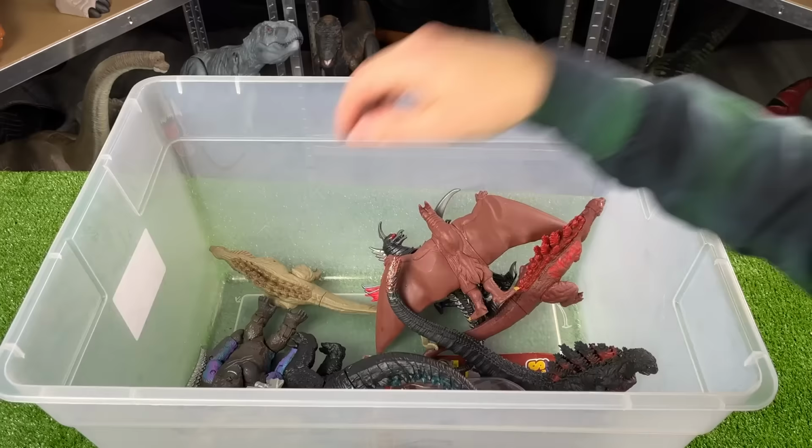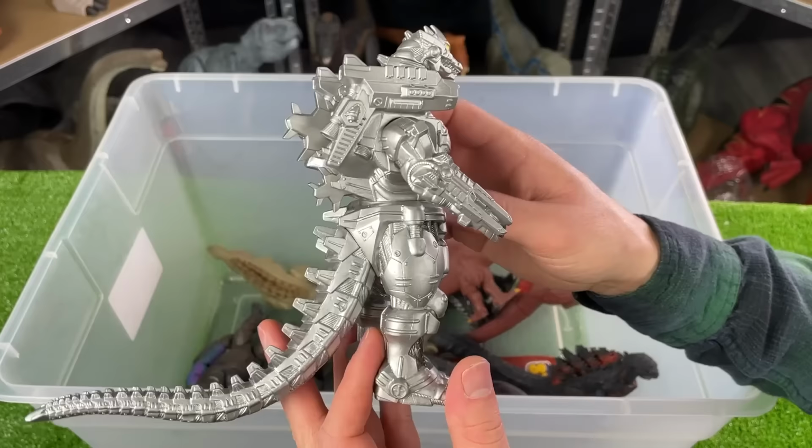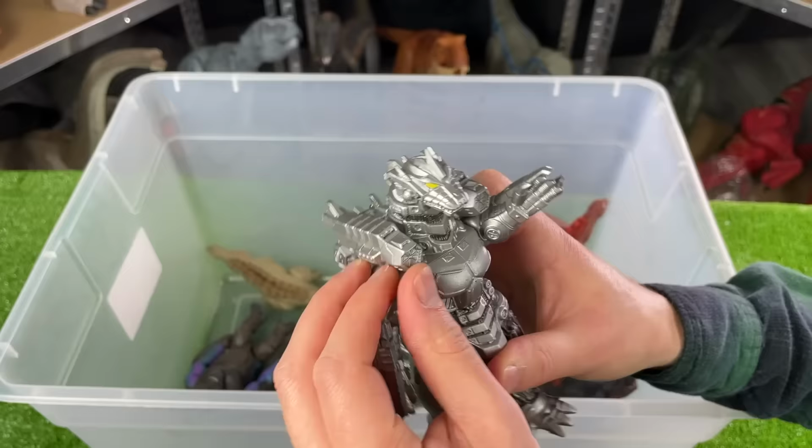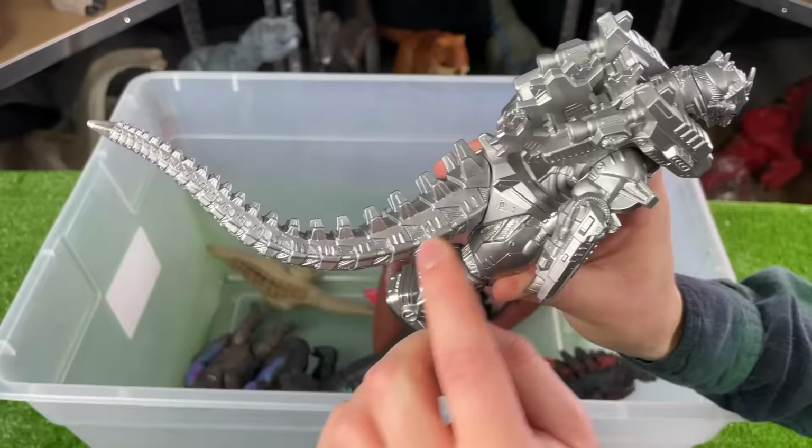I'll check this out. Wow, look at this one. This looks like a super heavy armored Mecha Godzilla. Wow, look at all the silver on this. And check it out, he's got some rockets on his shoulders right there, on both sides. And he's got the spikes on his back too. They're a little bit more hidden because he's got so much else going on. Ooh, look at the tail too. I like this design of the tail. All these little bumps on it, that looks very robotic.